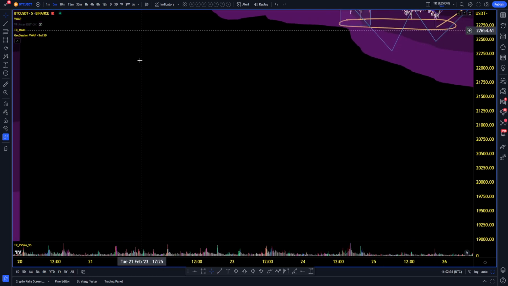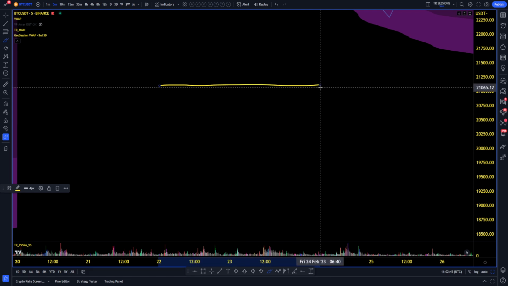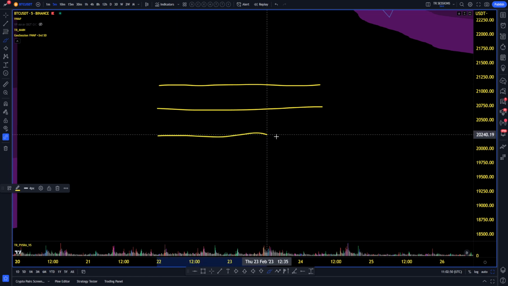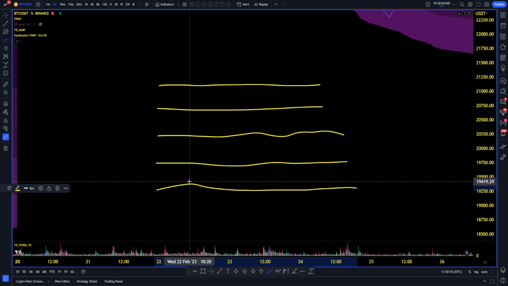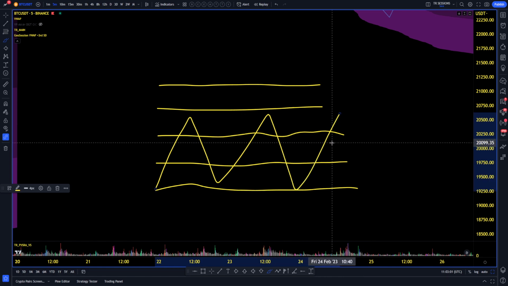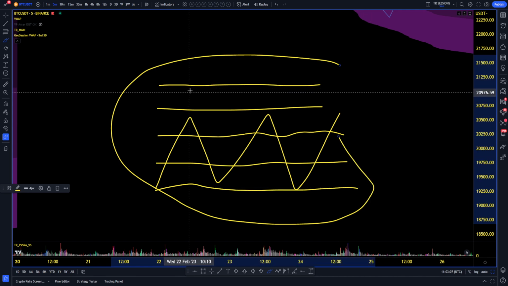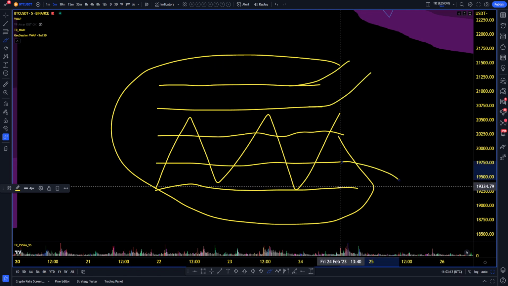Now, remember, only last week I was talking to you about the styles of VWAP that you can have. Okay, so you can have a high volatility band. There's volatility band 2. There's a volatility band 1. There is the VWAP, and then you've got volatility band 1 and volatility band 2. When price moves up and down like this, this is what you call a rotation. All right? So there's no volatility because the VWAPs themselves, or should I say the bands, they are not edging upwards. Okay? They're not edging downwards. All right? That's what you're looking for.